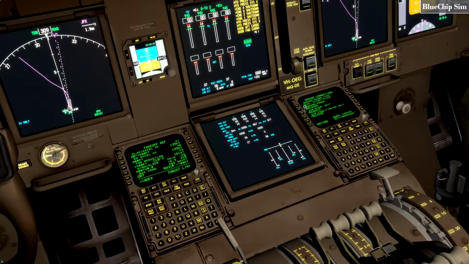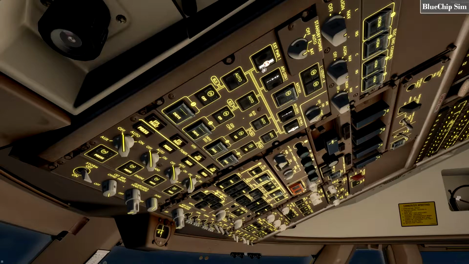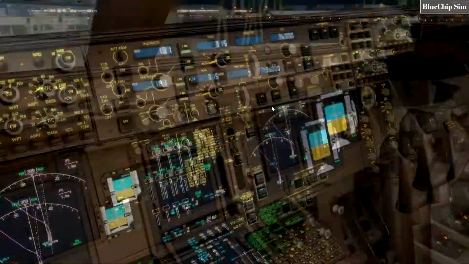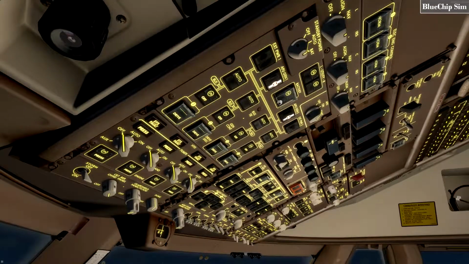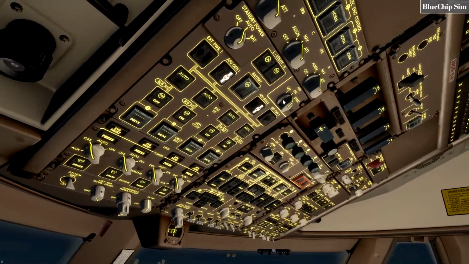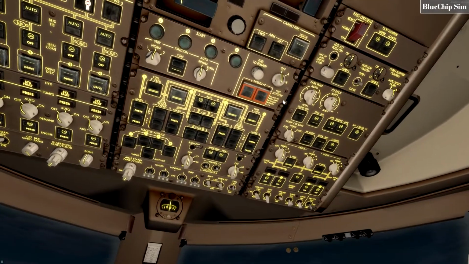Alright, so we're going to go to the ground connections. We're going to make sure that the, go ahead and turn the APU gens on, and now release the ground power. That would have been quite annoying if we'd not. So we're going to go ahead and release that as well. The air conditioning unit.